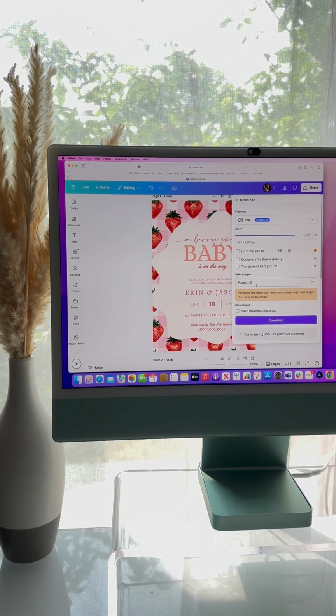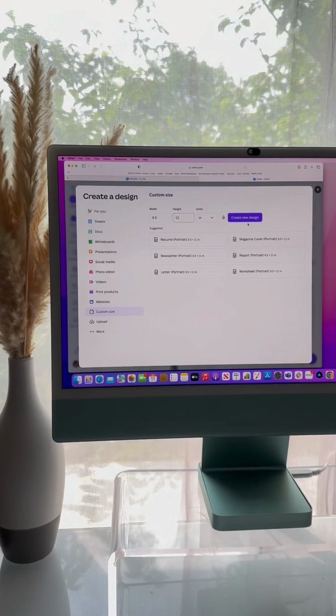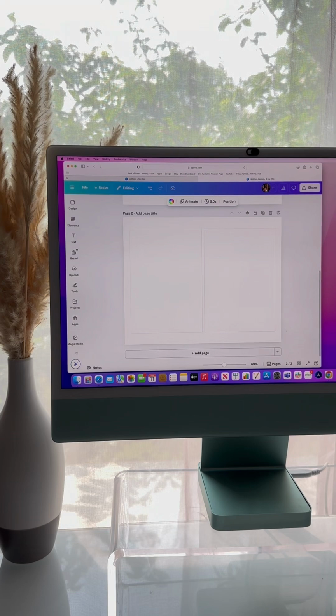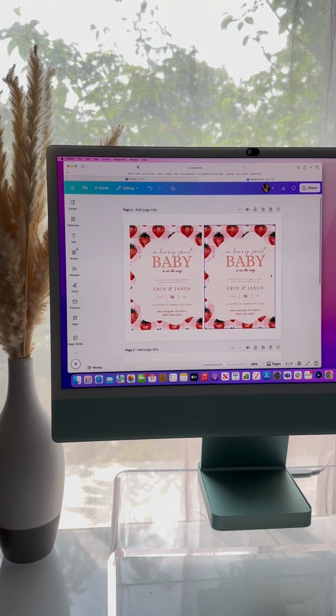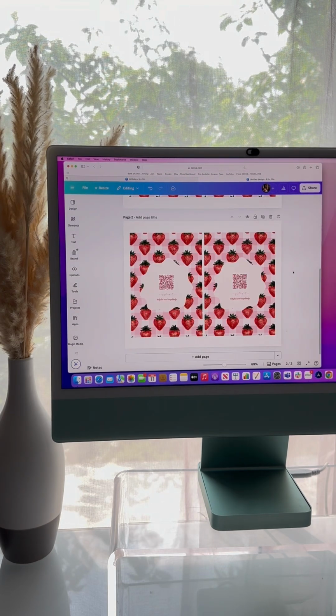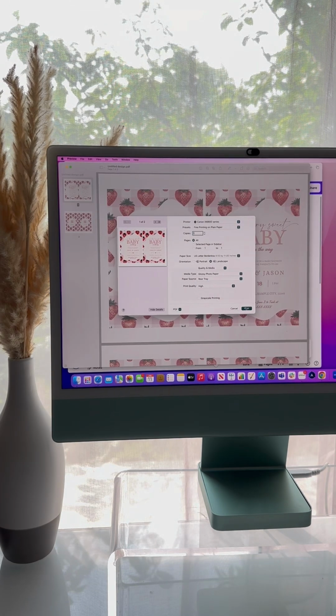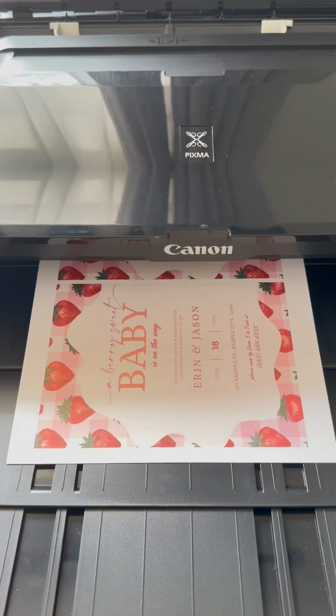For now though, I am just going to save this out so I can print it right at home and cut them out myself. Now, if you've been following me for a while, you absolutely know I'm going to be using my printing guide. It is absolutely the best way to go so you can get the most out of your 8.5x11 cardstock, and you're going to be saving money in the process too. Before I send my invitation off to print, I make sure I load in my shimmer cardstock, and then I am good to send to print.